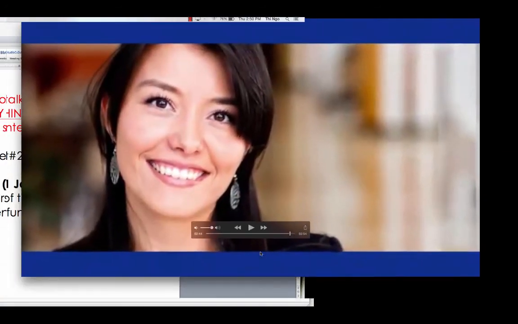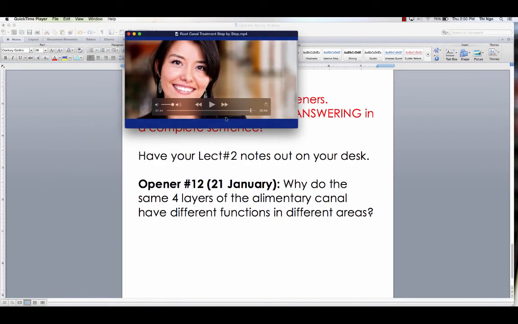All right, so I was watching a YouTube video of someone actually getting a root canal. He was filming it like this. And it was a terrible video, but it was in HD, and it was kind of cool. The part where they were removing the root. I don't know if you guys noticed that, where they stuck a thing in and they're shaping the roots. They were literally using something to pick out all the nerves and the blood vessels and the pulp in that area. So it's almost like, you guys know the drain snake thing, where you shove it into the drain and then you pull it out.